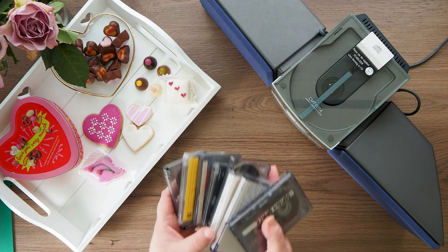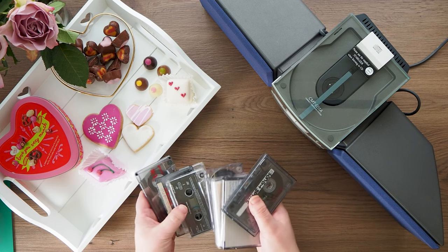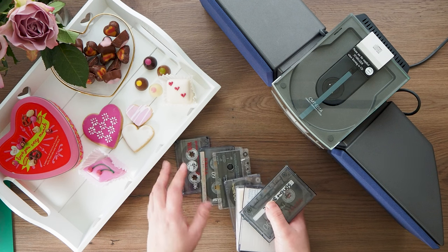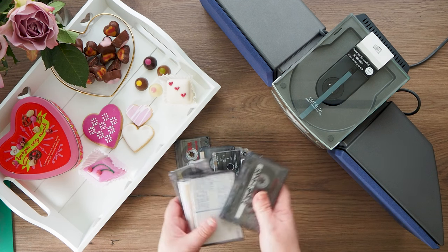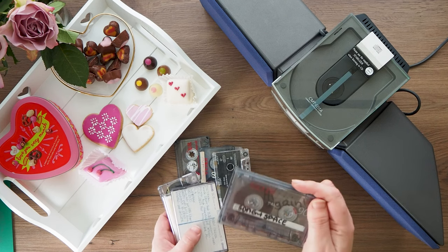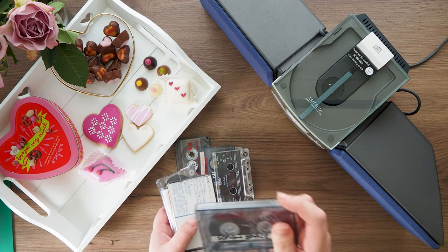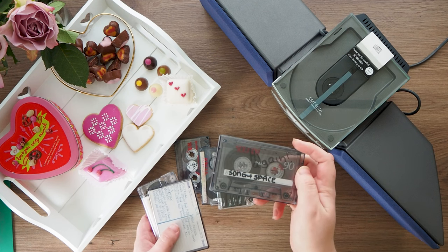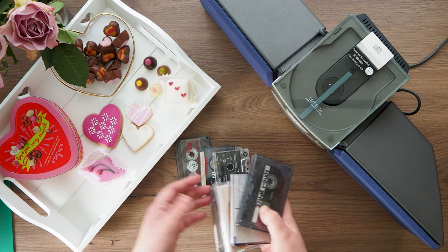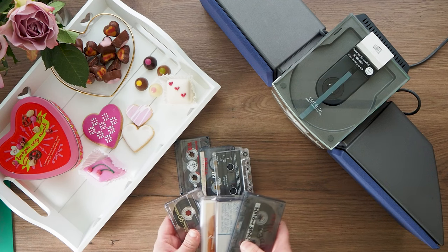Because I've recently found some old cassette tapes that are mine from when I was a teenager. We had CDs back then. The CDs were all the latest thing, but I couldn't afford CDs. So I was still very much on cassettes. And I've also got a cassette that somebody made me. I'm not going to play it because it might embarrass her. But yeah, it was really nice to hear her voice again, and also the songs that she's picked for me. So that was really a shock, but that was the main drive for getting a hi-fi system.